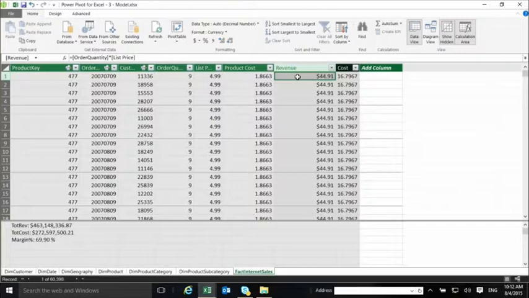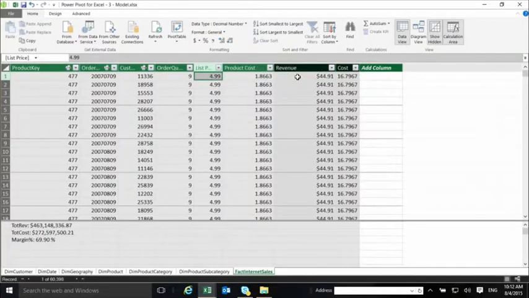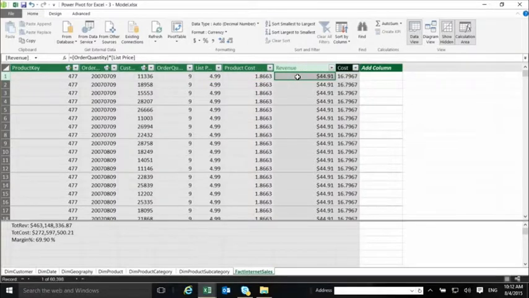It actually sees the row that it lives in, and it can use any other column in this row of data. So in this case, it's used the order quantity and the list price. It could also use columns in other tables, like an extended row. And why is that? It is because of the relationships.